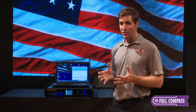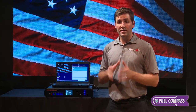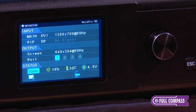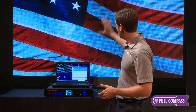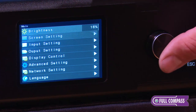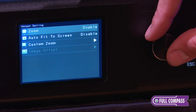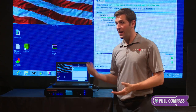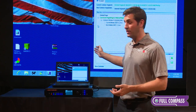But I really want to see my whole computer on the LED display. The 660 controller does not have a video scaler; however, the Nova Pro HD does. So in order to see my entire computer on this display, I'll do a couple of steps: go to Output Settings, enable Zoom, go down to Auto Fit to Screen, and enable that. Now you can see an exact representation of my laptop on this LED video display.